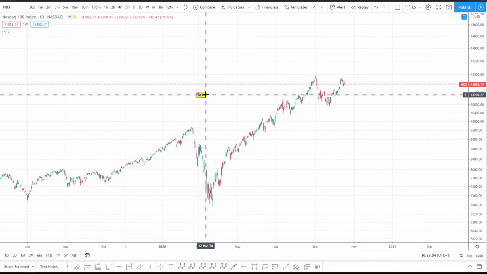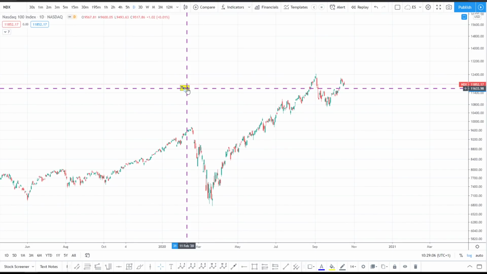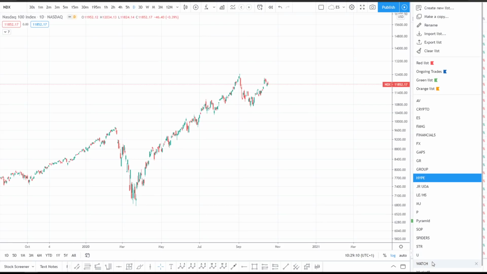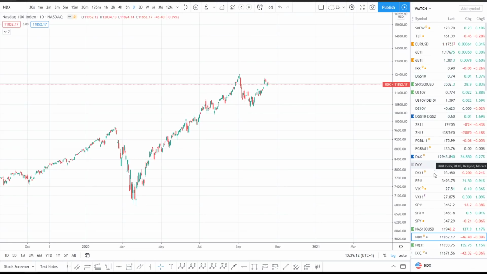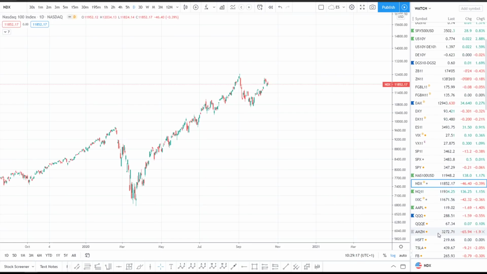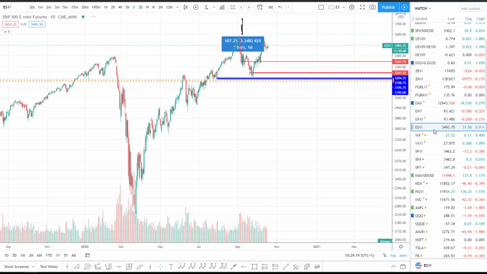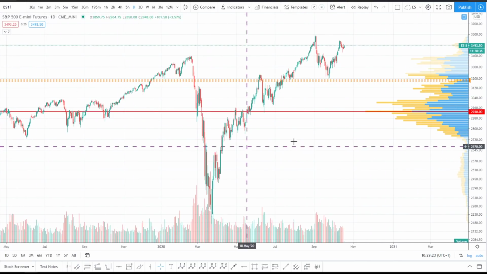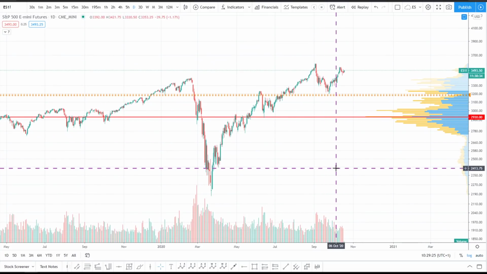Okay, so let's cover what's going on with the stock market. If we bring in the watch list, those are our hype stocks that we like to have a look at. Let's cover the ES. There's a couple of interesting things here just to note. The first thing just to say is, has it topped? Well, the answer is no. It's not topped. It's probably made some degree level wave 4.